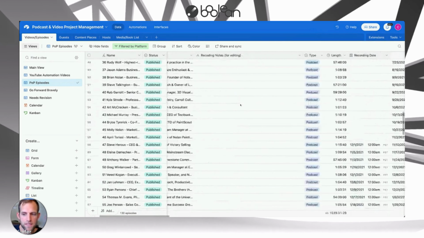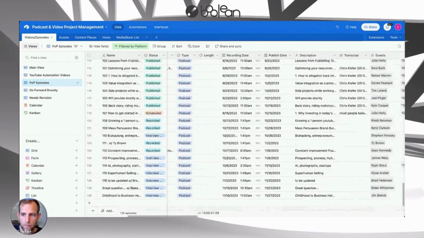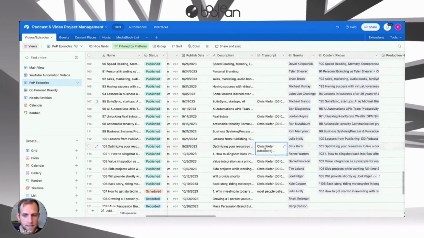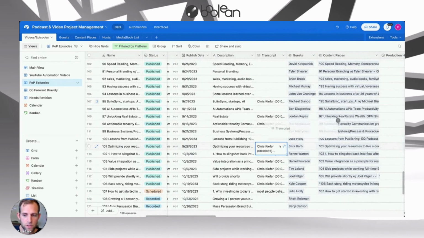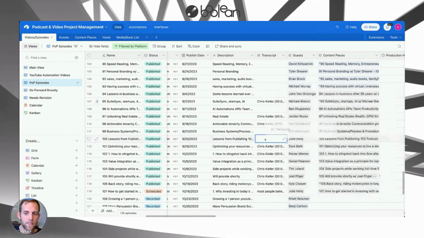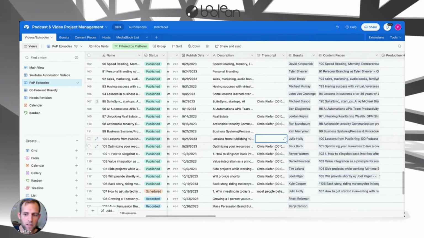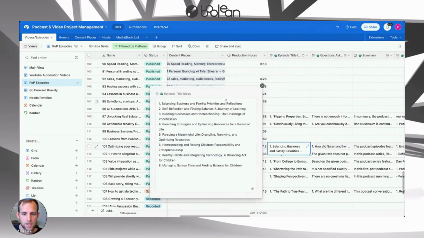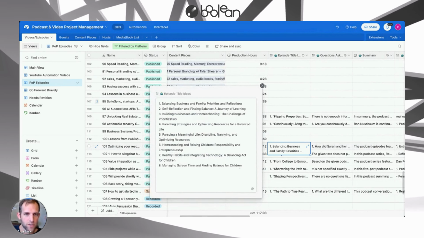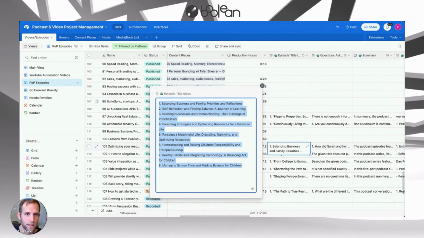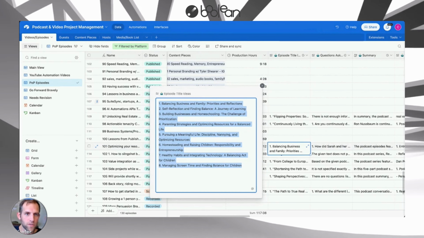And what I have set up is that the VA will paste the transcript of the podcast into this field. So it's huge. It's literally a direct transcription of everything that's generated from the recording software. But then what it does, and this is using AI, is it reads the transcript and creates 10 variations of the title that the VA can use.